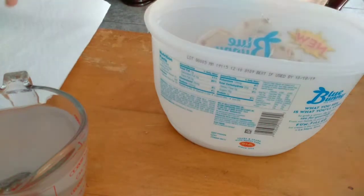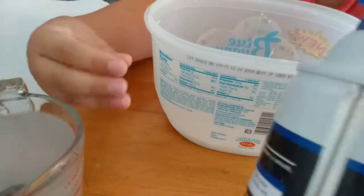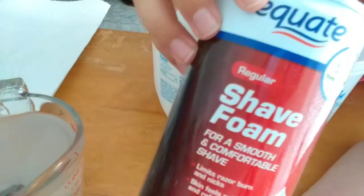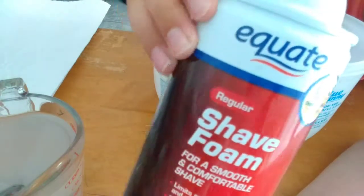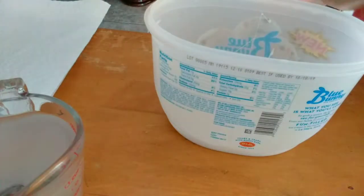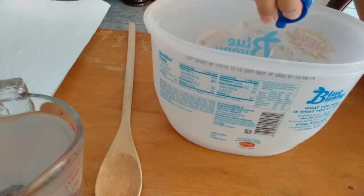So after that, you use your shaving cream or your shaving foam. I'm using shaving foam because my dad uses shaving cream and he doesn't use this because someone's allergic to it at his work, I think. So that's good.